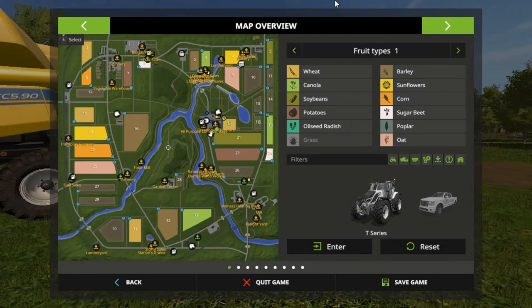Looks like there might be a few changes, because biogas is at the very top now, instead of by field 15 and 20, around the pigs. That's one thing I can see different. Lumberyard still in the same place. Sheep still down the same place, freight yard, mill, biogas heating, all that still in the same place. Garden center looks a little bit different, so we're going to have to go check that out.